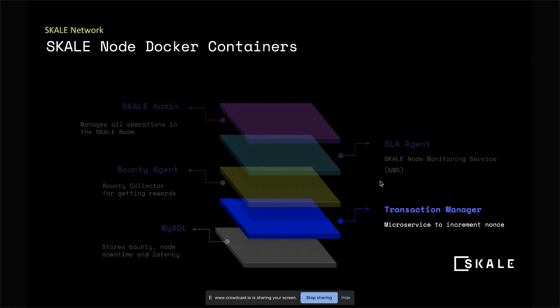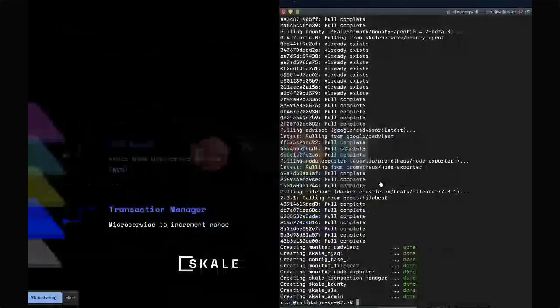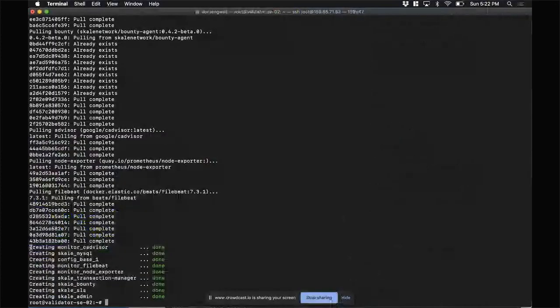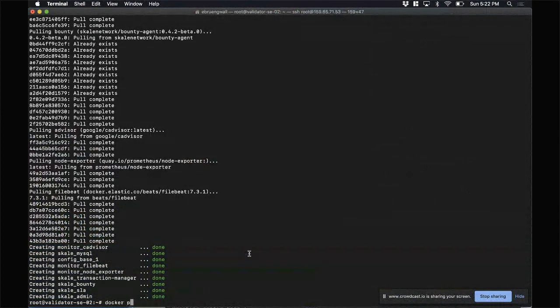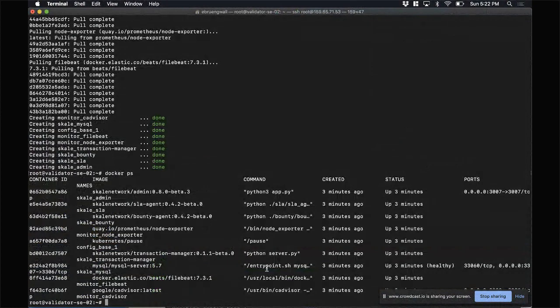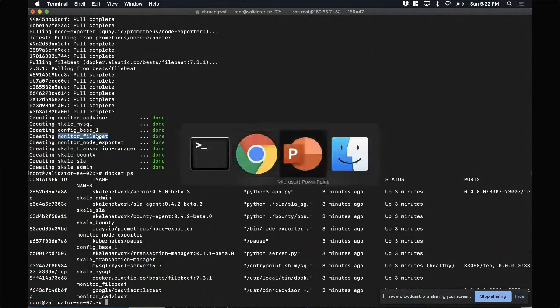So let's see if our execution is done. Okay, so as you see, all these containers are created. Let me move this a little bit to the side. What we can do is I can just run docker ps. You can find all these Docker containers. And why do I see all these different ones that I did not mention? As I mentioned, these are file-based. These are for measuring health for the current testnet. These will be retired. You're not going to see them. Just focus on the containers that I just presented, please. So afterwards, let's go ahead and check the next step.